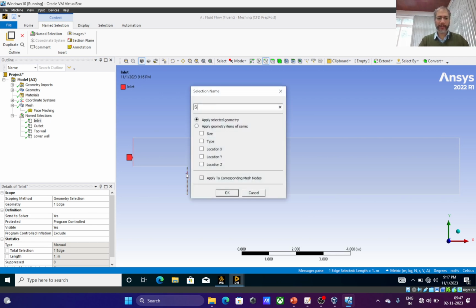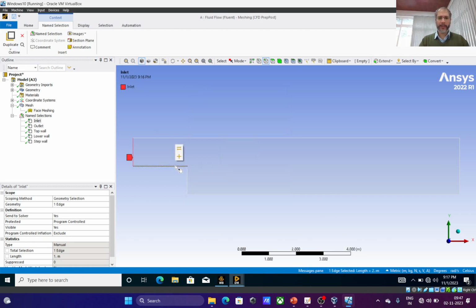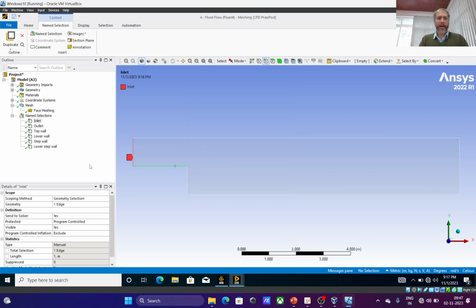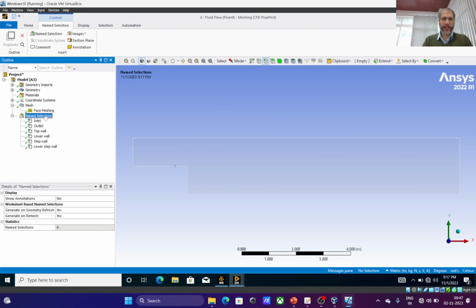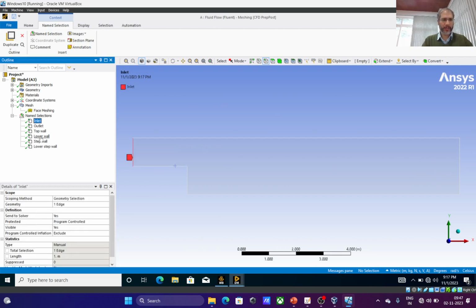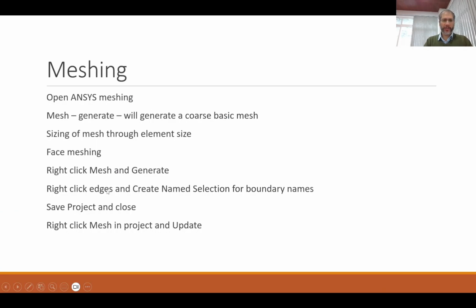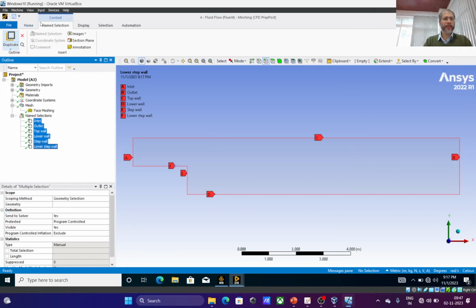Just naming them differently, you can combine them into one if you want. And this one is lower step wall. Okay, so we have these boundaries. You can select them all and click them, so you can see these just to check things are right. Okay, once this is done, you save the project and close.